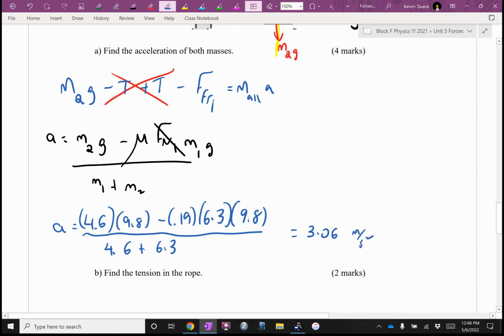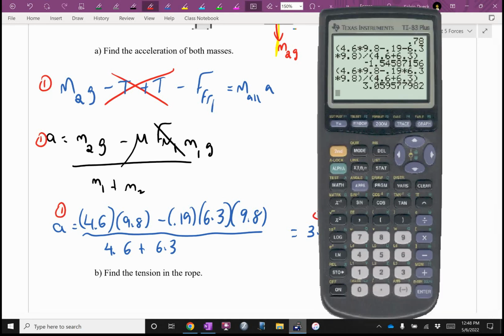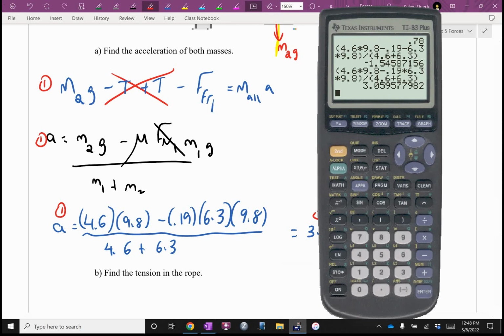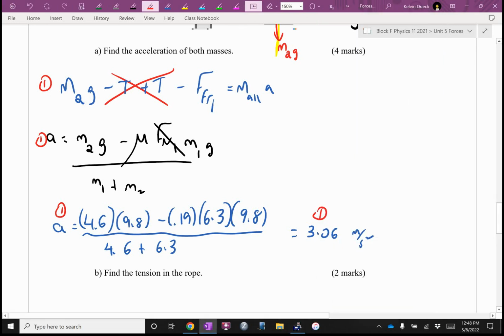3.06 meters per second squared. 1 mark, 1 mark, 1 mark. Is that right? Yeah, I just rounded wrong. Oh, you didn't go 3.05, did you? Like 3.10. I would accept 3.1 to 2 sig figs, but I would recommend go to 3. Yeah. Easy peasy. So I'd give you full credit, but I'd also give you a bit of a stink eye next time I saw you.